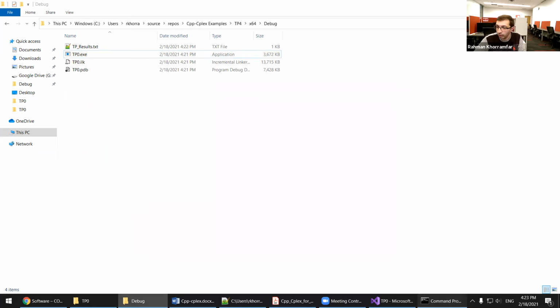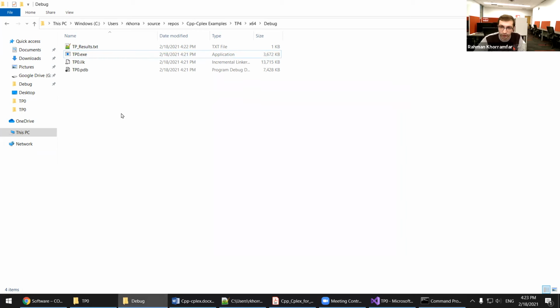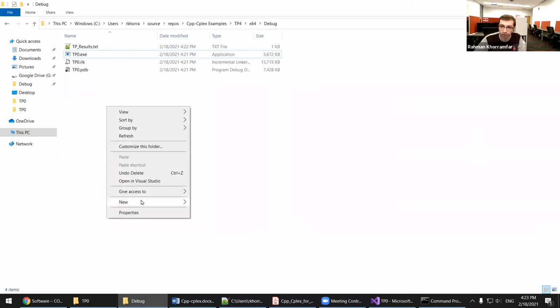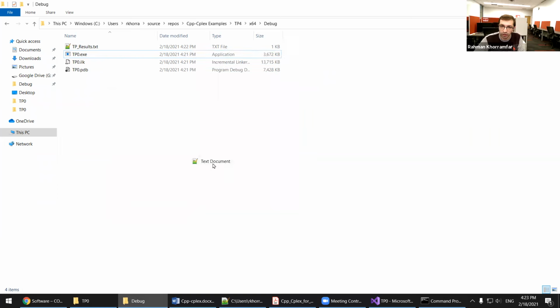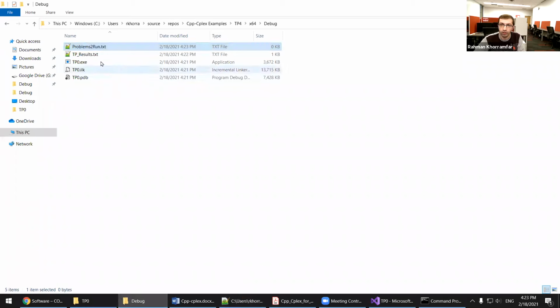This is called batch file running. For that, we need to create a text file first. Let's say problems to run. Let's open it and get rid of this one for a while.